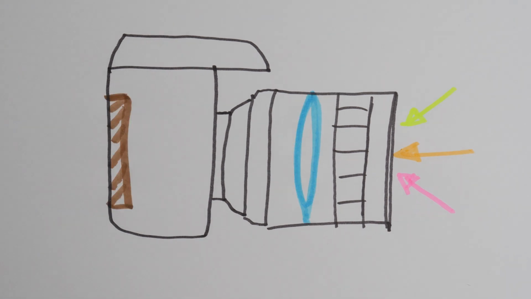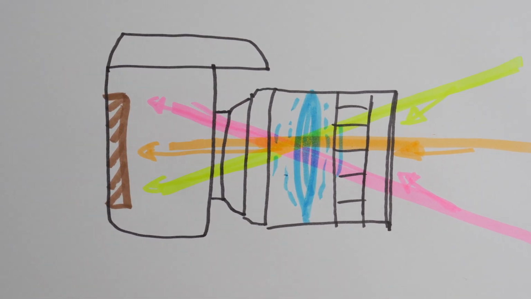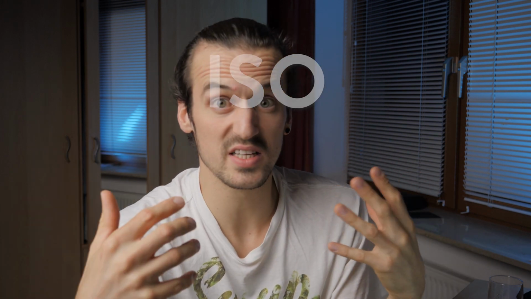You can think of the aperture being the first layer where the light is coming through. The light comes through the lens, passes the aperture, and the aperture decides first how much light is coming through towards the shutter speed. Then the shutter determines how much of that massive amount of light, or just small amount of light, is getting cut off towards the sensor. On the third layer you will have the ISO, because the sensor is going to process the light that hit the sensor, and it can either make it brighter or dimmer. So ISO, the last layer, really determines how bright you want to render out the image.